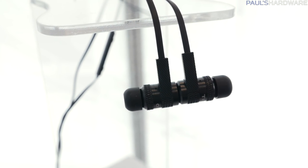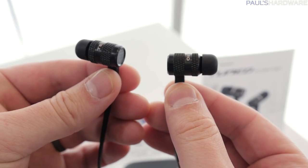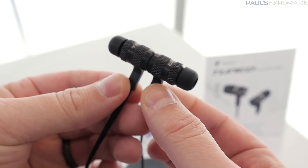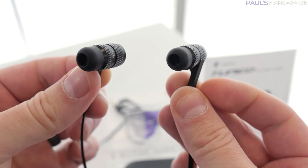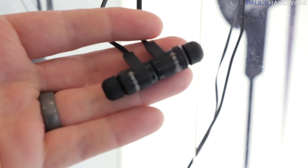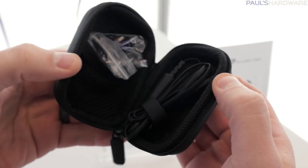Finally, we have the Tesoro Tuned in-ear Pro Audio Solution, available right now for about $35. They have some sensible features: a textured grip on the outside so they're easy to grab, and an intelligent design with little handles on the bottom so you can intuitively feel which is left and which is right. They also put magnets on the back so they pop together, reducing cable clutter, and they come with a nice Tesoro case.